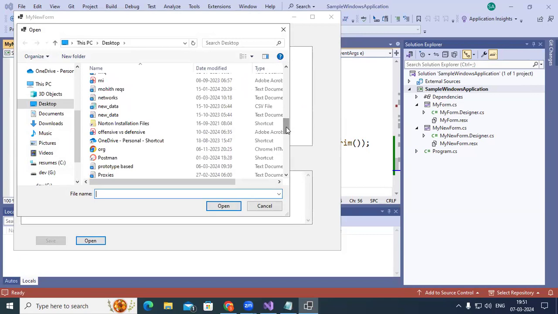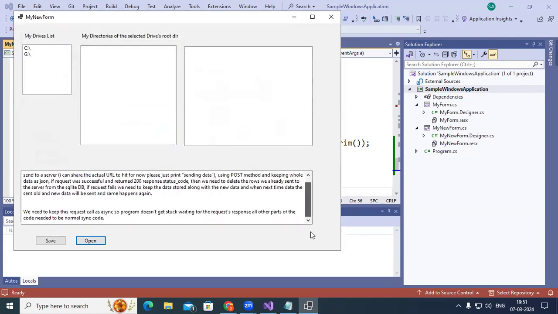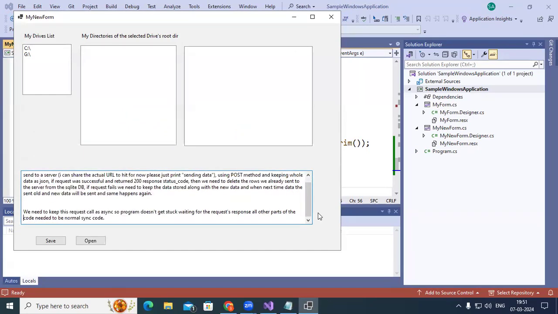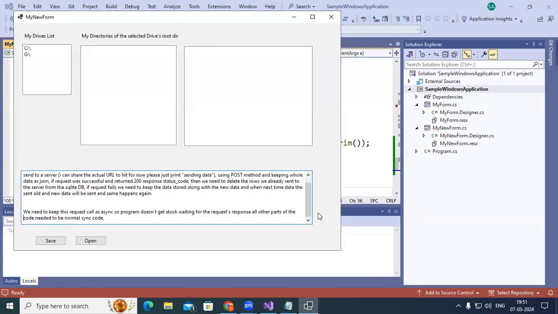Click on Open, so it is actually shown for us. We have some text, and in the text box you can find the text which is coming from the file here.